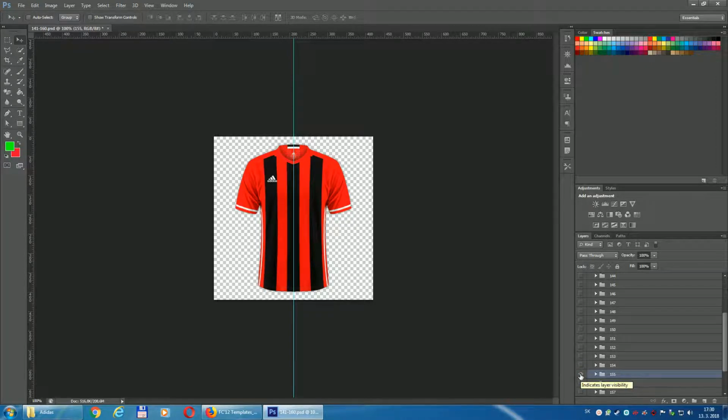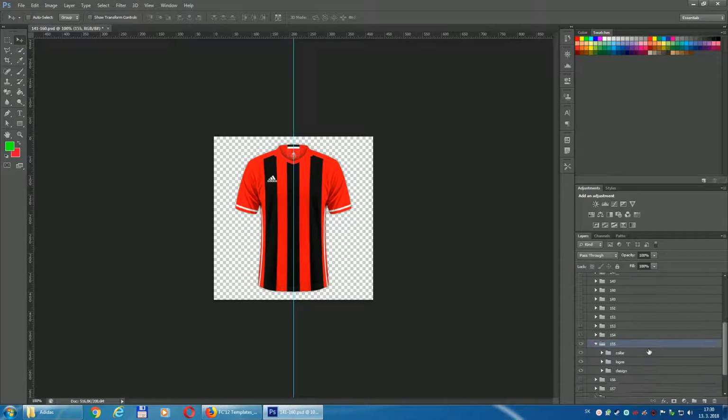As you can see, when I clicked here and an eye appeared, you see the design in this template. The eye means that this group is visible. In Photoshop it's called a group, but you can also say it's an architecture or a structure.